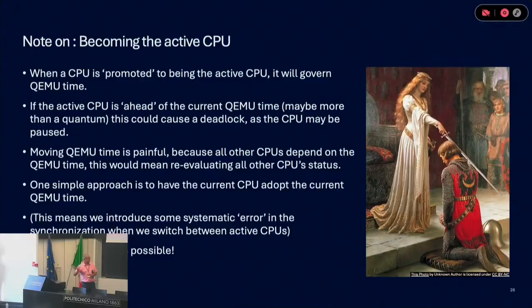But okay. So the issue is, if one of the CPUs has now become the chosen one, and you're assuming that the chosen one is QEMU time, then that implies that you're going to adopt the current QEMU time at that point. Now, there are a whole bunch of decisions that you could make there. You could just say, I'm going to move time forwards if it's behind. What we're currently doing is pretty naive and just saying, okay, you take the QEMU time as that current CPU's time. Other options are possible. And that option, by the way, does mean that for that CPU, potentially time just moved backwards.